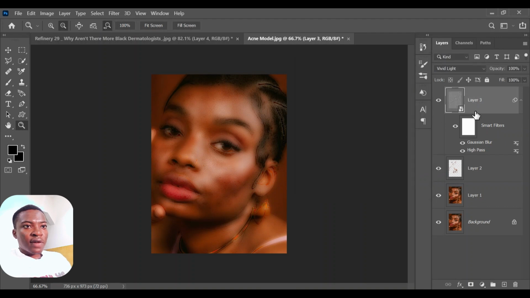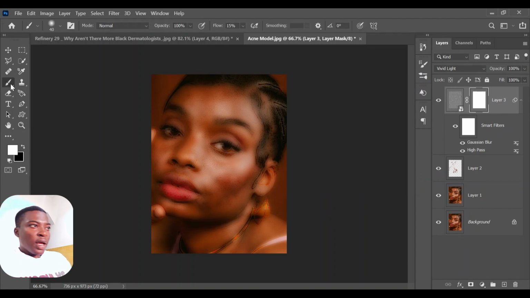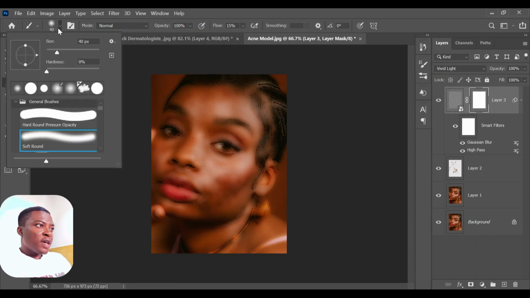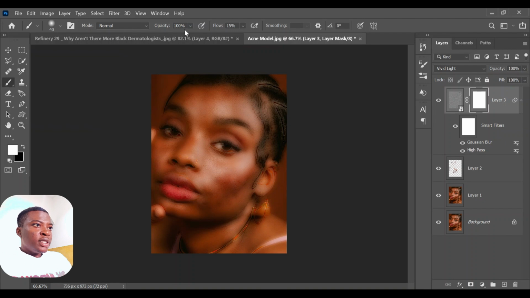Now create a mask for this layer. Click on the mask icon to create a mask for your layer. Now select your brush tool, and then make sure you have a soft brush selected. Change the flow to your preferred flow.